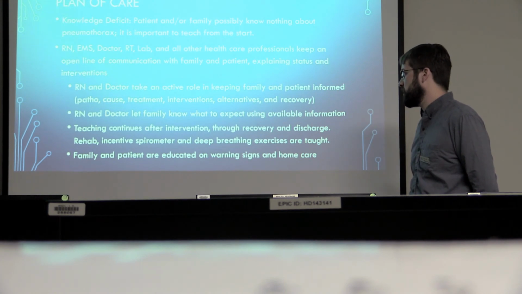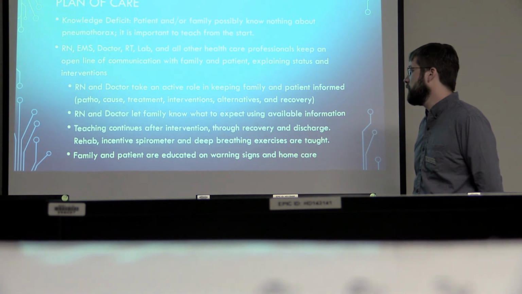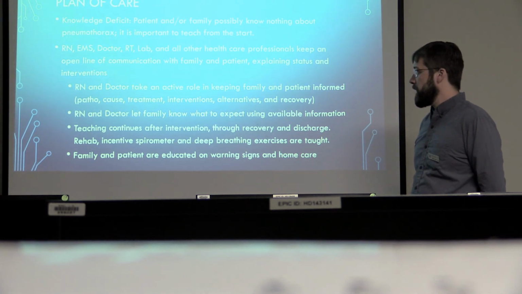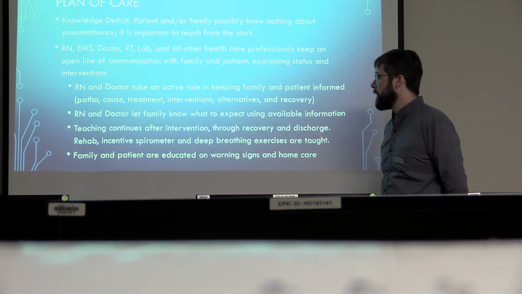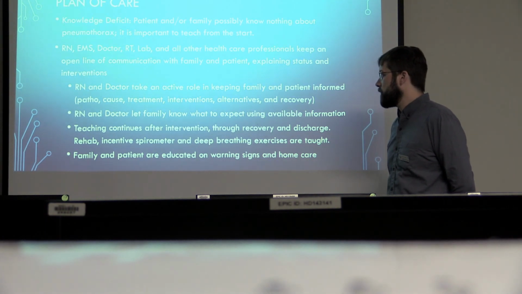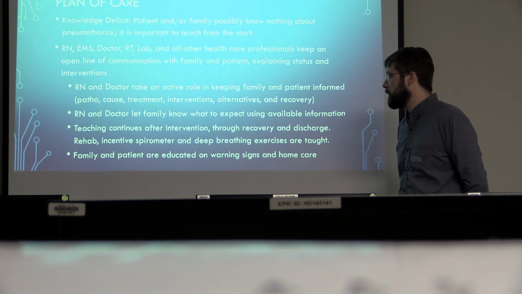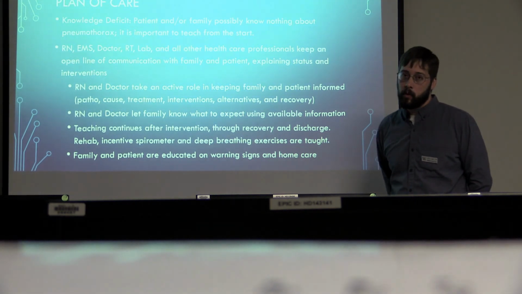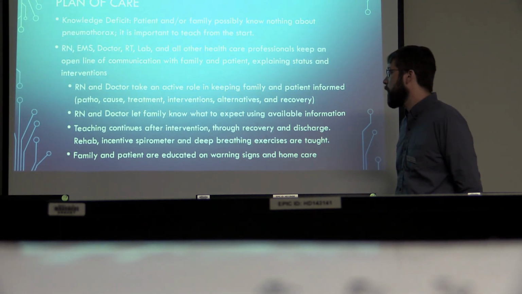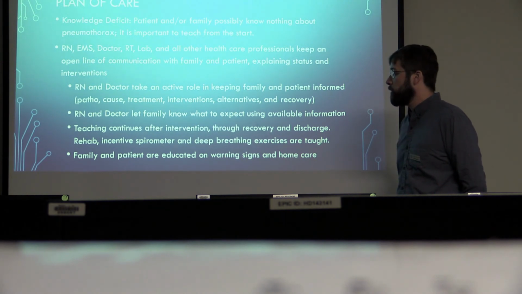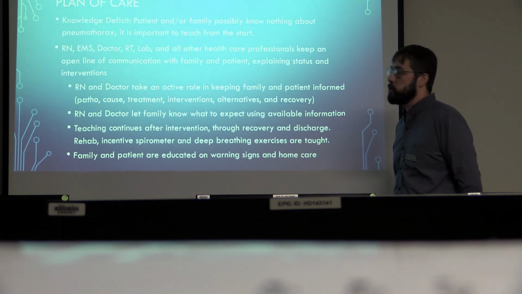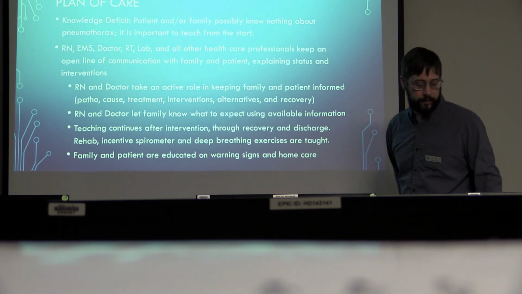Rehabilitation will include stuff like incentive spirometer and deep breathing exercises. And then when the patient's ready to go home, the family needs to know what to look out for, because as mentioned before, this could happen again. After a pneumo, you're more likely to get another pneumo, so they need to know what to look out for and when they need to call 911 or get to the ER.